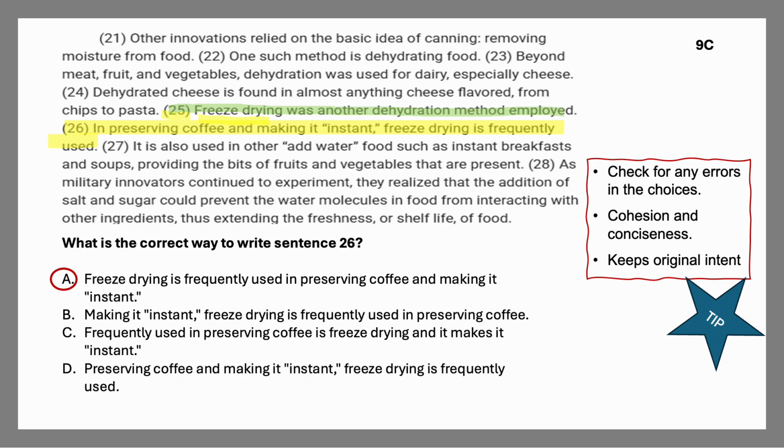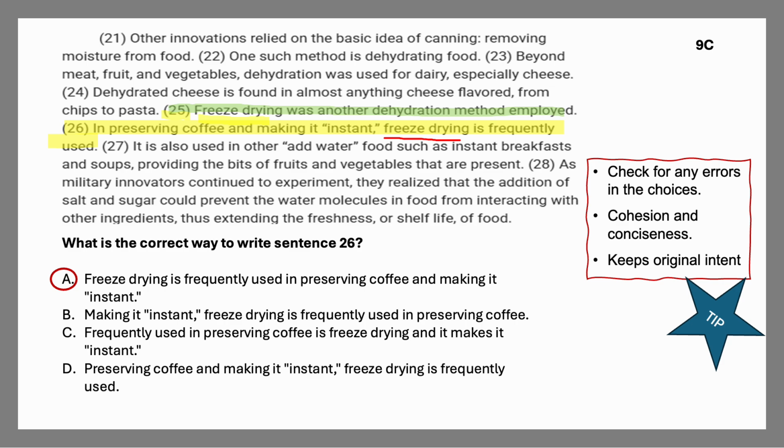When we talk about cohesion, we want to keep some of the main subject in a particular order in sentences. So the previous one is 25, right? It's talking about freeze drying being another method. In 26, we hide freeze drying all the way over here at the middle or end of the sentence. When we're talking about clarity and cohesion, we want that main topic or main subject at the beginning. Remember, when we create sentences, at the heart are subject, verb, object. So, he runs home. He would be at the beginning of the sentence. I want that to be the main focus of my sentence.